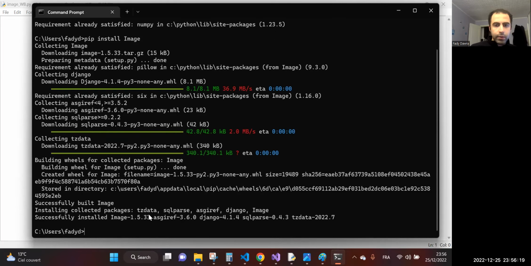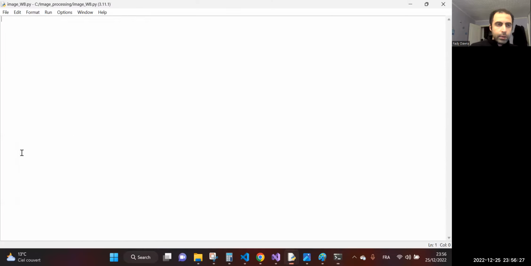Okay, we wait until it finishes. Yes, and so here we have the second library that you need in order to start by defining images and then manipulating these images.